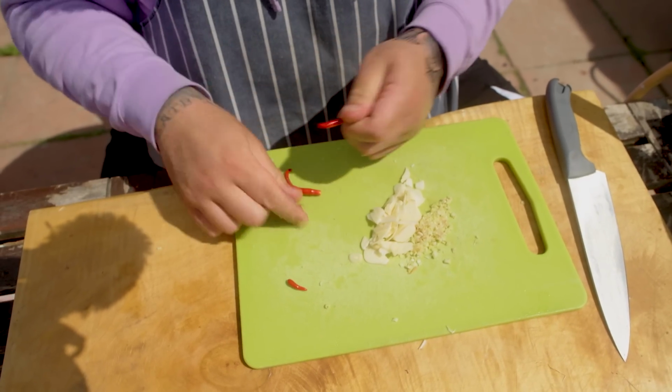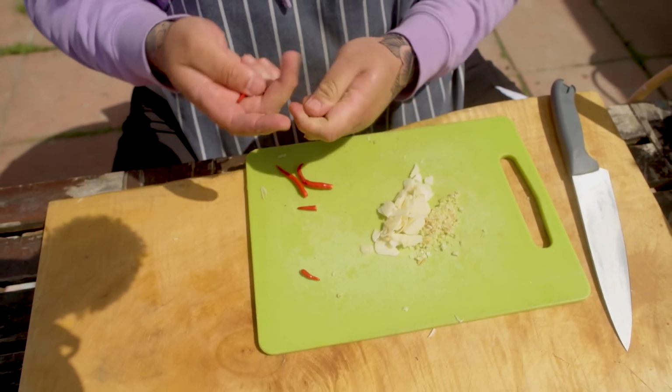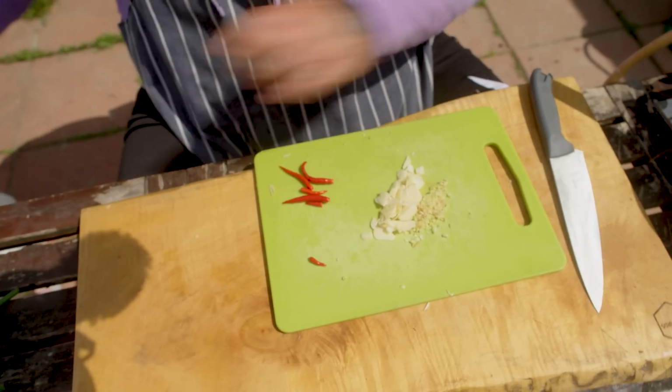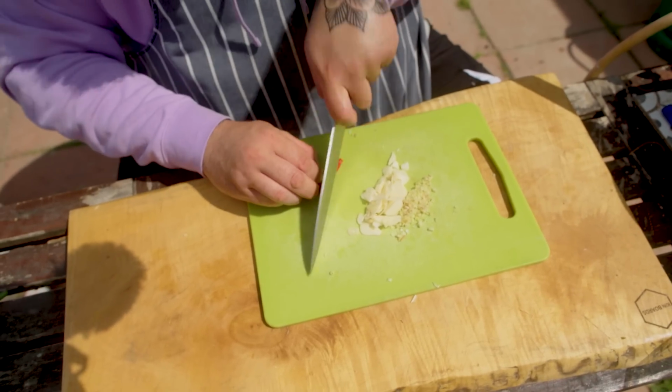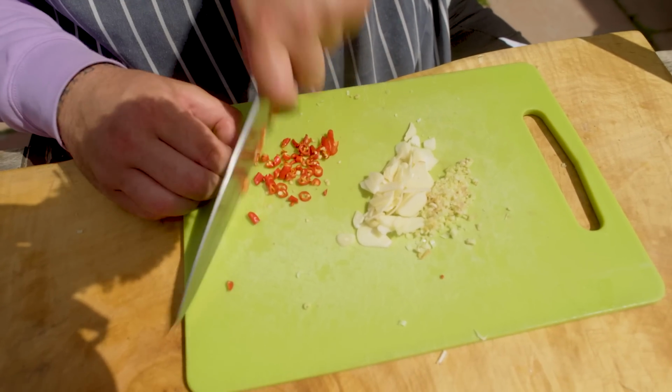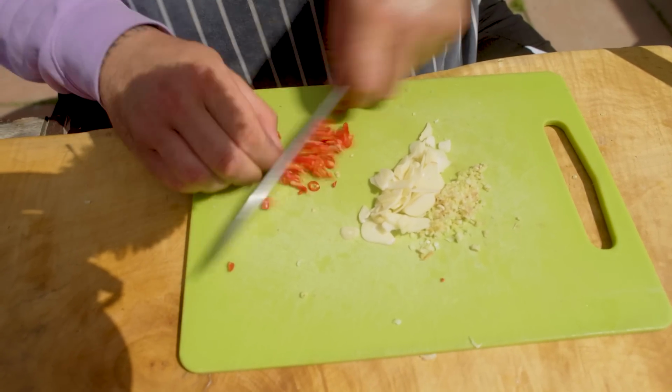Look at that one, little hot one. Two, three, five, six bird's eye chilies. Gonna cut into rounds, and then I'm gonna run my knife over them with the garlic.